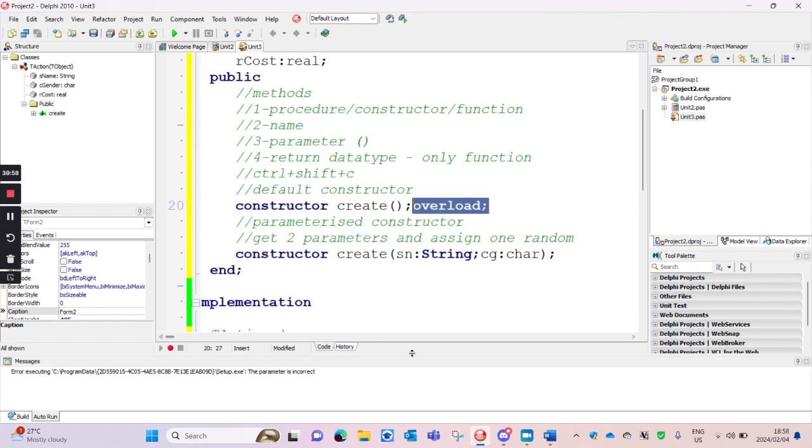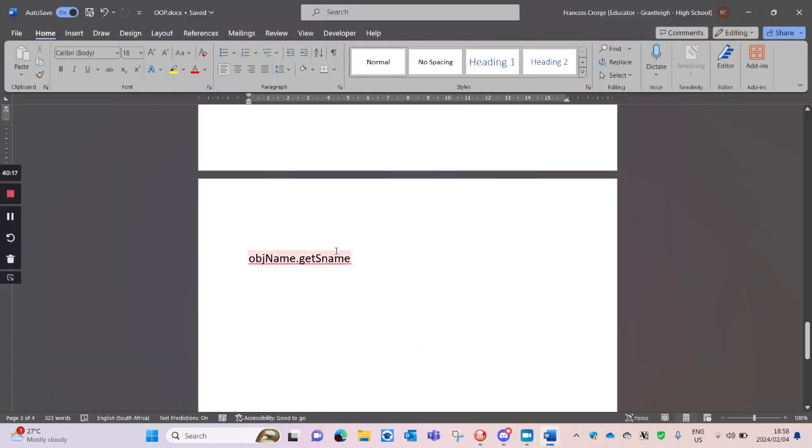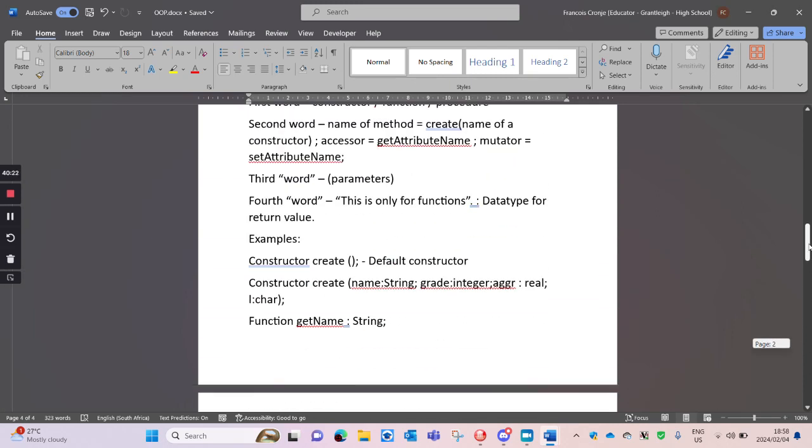So what this means. Oh, I actually forgot my notes. We'll see. Hey, so what is this overload? Can you see with my two constructors, I've got a create there and a create there? So I've got two methods with the same name. And that's something we call, let me just get the right place to put this.